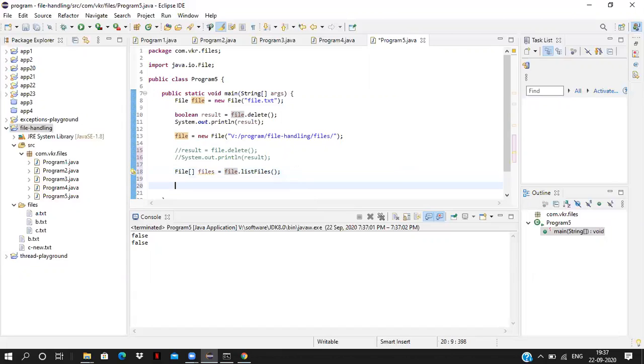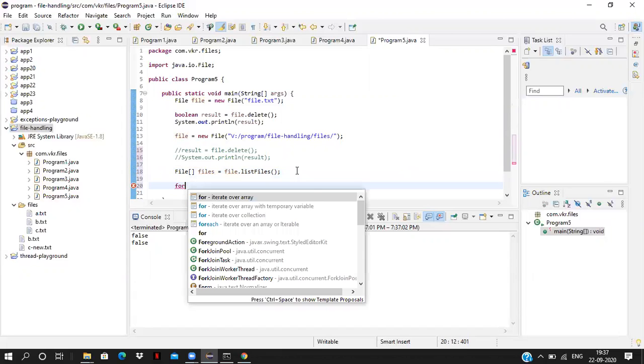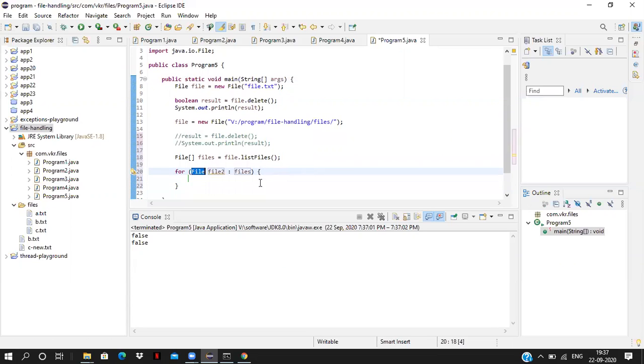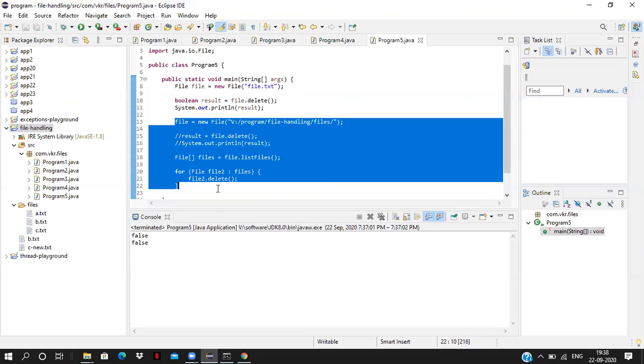So after getting this, we will do a for each loop and we can delete each and every file. Now this is the operation to delete each and every file of whatever files exist inside the folder.